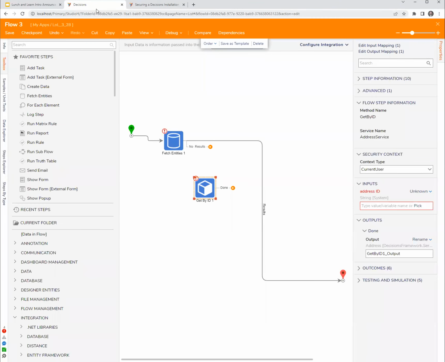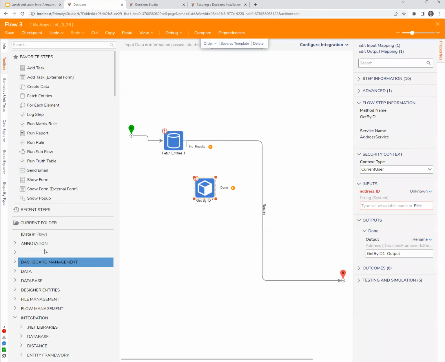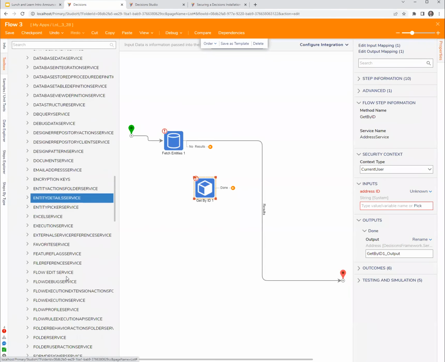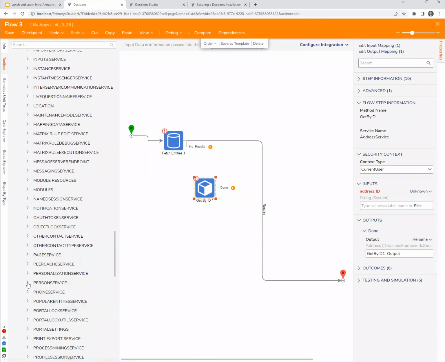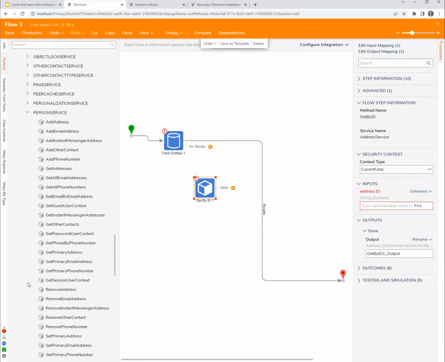So I think all you have to do is use these internal service steps. Is there a person service? There's persons, there's phone service, there's person service, add address, get email by email address, get all email addresses, get addresses, which takes an ID.